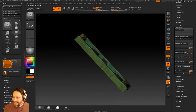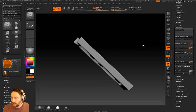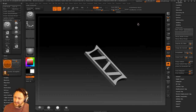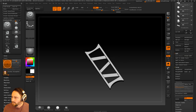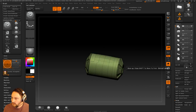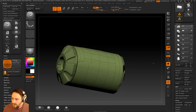So right now it's 80,000, which for an insert mesh brush isn't a deal breaker, but I'm just going to basically decimate this thing down. This shape's pretty easy to remake. After all that talking, let's delete it. Okay, this thing is ready to go. I think you can give it a shot. You can clean up some of this stuff.